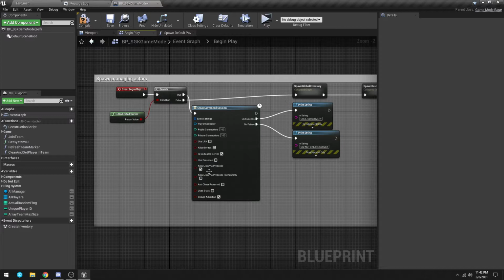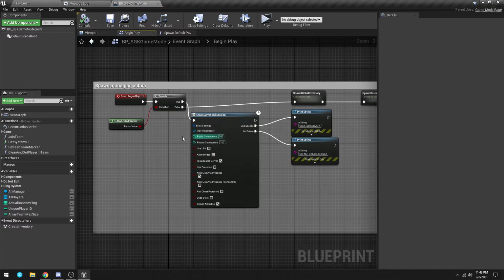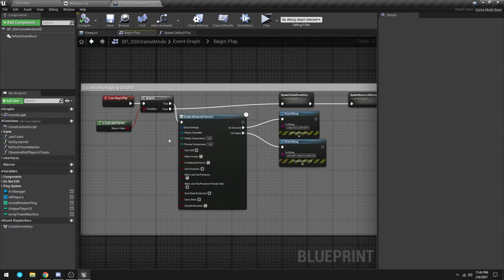If you do not have this right here inside of your game mode, it's not going to run. You're going to run into problem after problem after problem with it not showing up in the browser window. I fought and traveled and dealt with this for weeks before I figured out that it had to go in the game mode. I was new to the whole dedicated server thing, and it was a journey that I had to take by myself because nobody else really had good documentation for it. So, that being said, there's that.